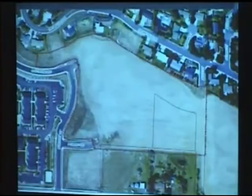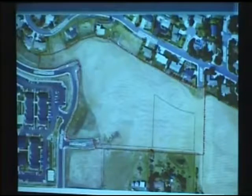And this is the closer view of the property to the right of your screen. So you can see Nursery Street, Powers. You have Alice Street that comes down. It's stubbed from Indian Hills Drive, primarily being used for agricultural purposes right now. And then this would be the imprint of the Parkland Exchange that ended up occurring a couple weeks ago that the council approved. And we'll talk about that as well.